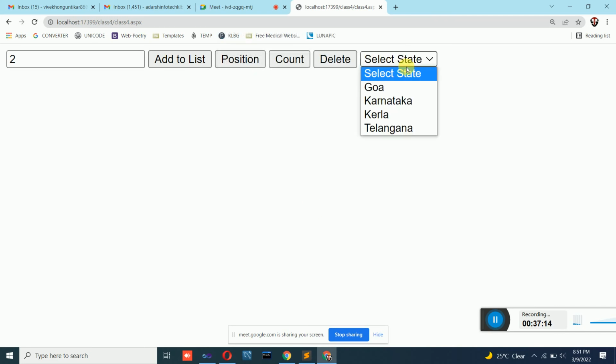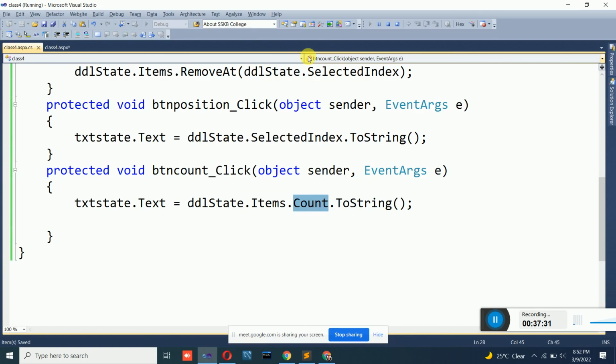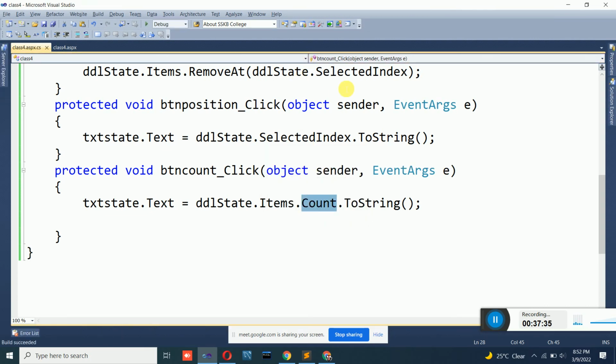Okay, so currently there are these many items in this case. Let us click on count and count again. Okay, so click on count, no value change. Let me run it again because maybe the new function was generated, so it was not displaying.